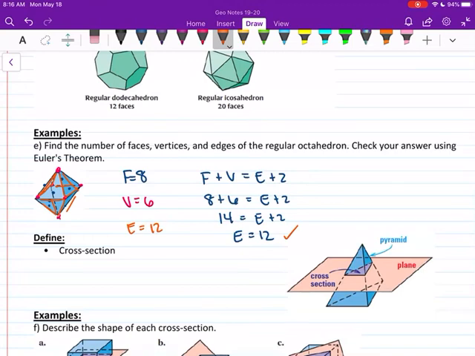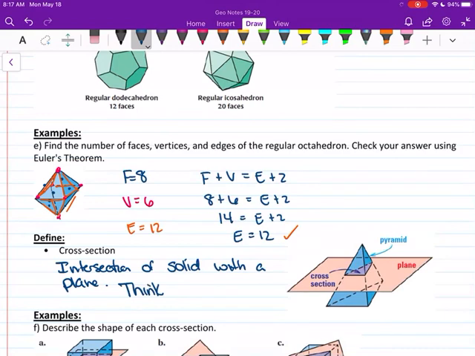Check. Okay, next and last definition is a cross section. So basically, a cross section is when you slice your solid. You're just taking a slice of it, kind of like a slice of bread. So if you're just slicing it with a plane, what shape does your solid make depending on how you slice it? The intersection of the plane and your solid is called the cross section. So the cross section is the intersection of the solid with a plane. Okay, so think slice. And the cross section is just that shape right here where they intersect.